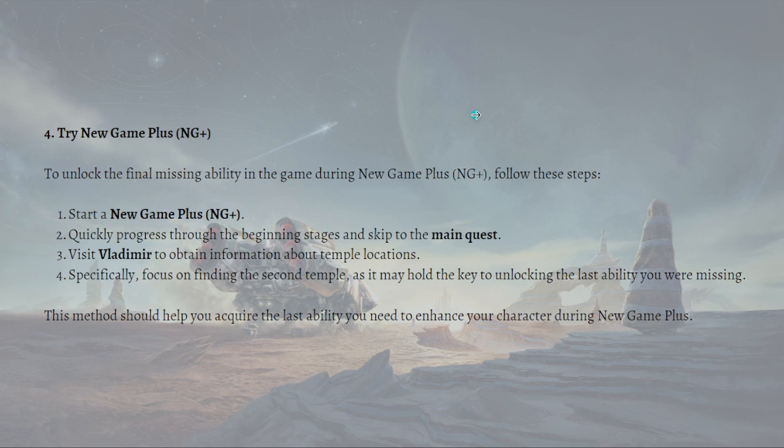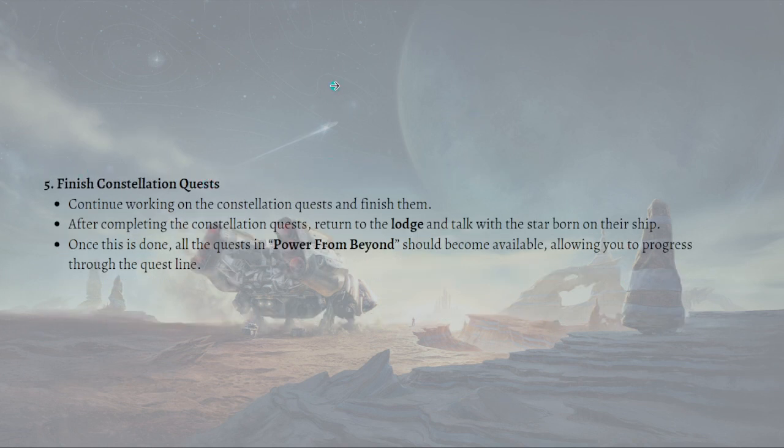And then lastly, what you can do is finish the Constellation quests. Continue working on Constellation quests and finish them, and after completing the Constellation quests, return to the Lodge and talk with the Starborn on their ship. Once this is done, all the quests in Power from Beyond should become available, allowing you to progress through the quest line. So that's it for this video.